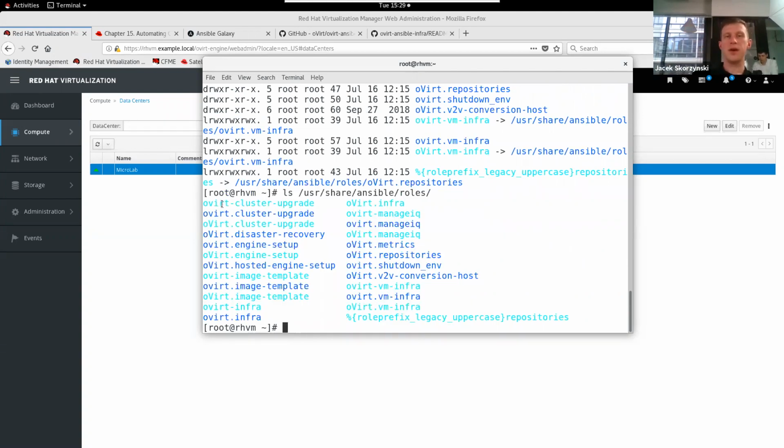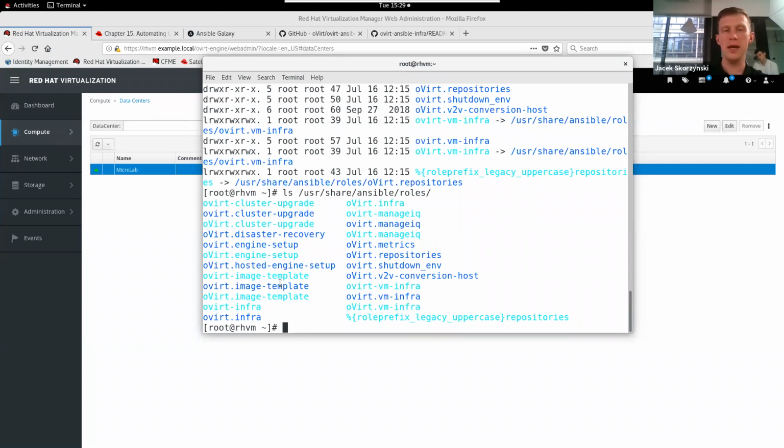As you can see here, we've got different roles. Here you've got everything you need to use. If you would like to modify something, you can. It's open source. You've got this code, you've got these playbooks. You can modify them, you can tweak them, you can do whatever you want with them. So this is something you will do.